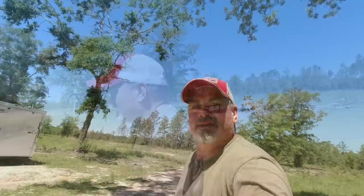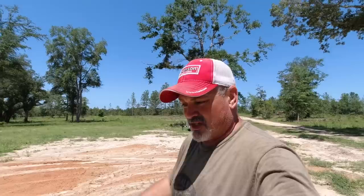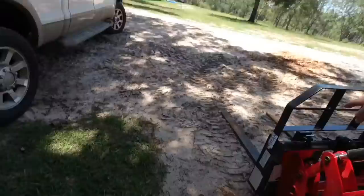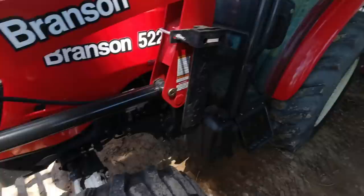Now that I got the space kind of defined, what I'm gonna do is take the backhoe off the Branson, and get old Brutus swapped out with the 3-point hitch configuration and put a box blade on him. Because now I'm gonna level the area that I've defined, and we'll do that with Brutus. On hot summer days like this, you need to find a good shady spot to do your work in so that you don't just die of heat exhaustion while you're trying to swap out your implements and stuff. We are going to swap out the Titan attachment forks for the standard bucket that comes with the Branson 5220. But we're going to do it right here in the shade.